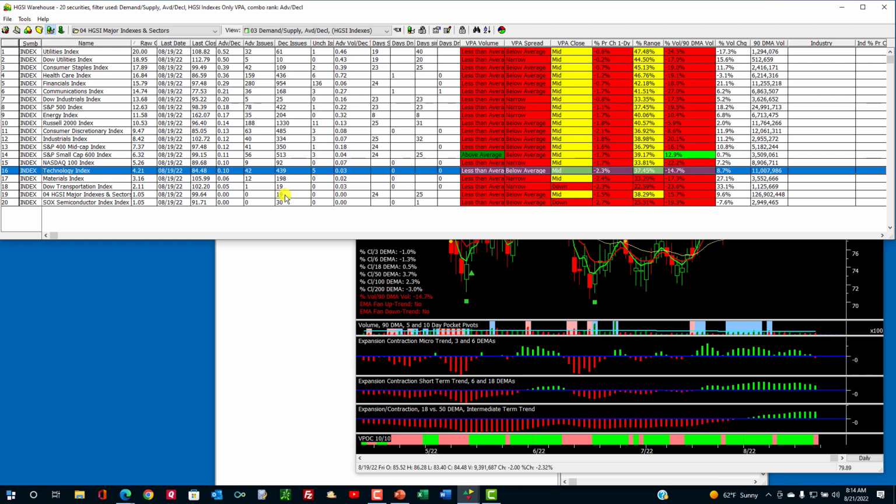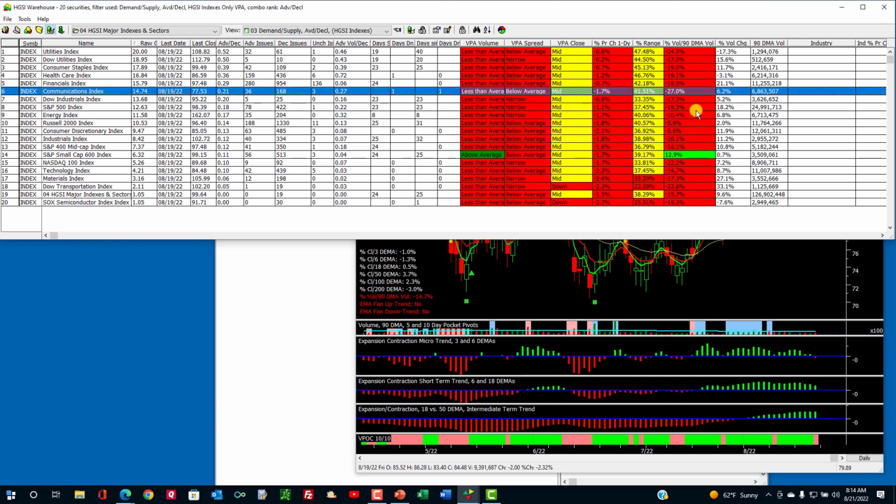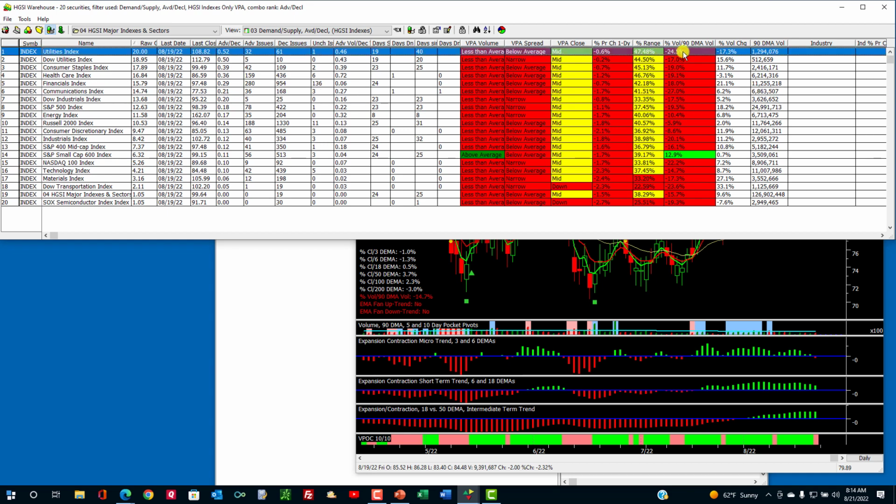Now, the thing that really stands out to me, in addition to these being extremely negative, on the advance versus the decline, or the advancing issues versus the declining issues, is the lack of volume. So what does this say? It says to me that there is not a lot of panic in this market yet.